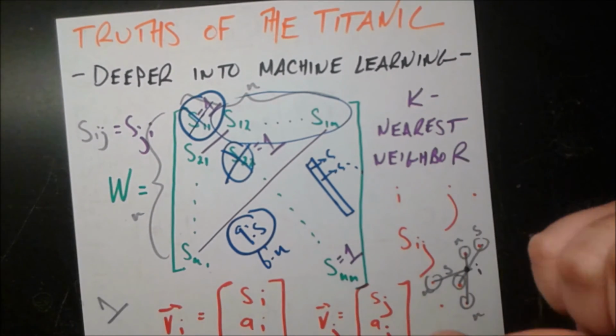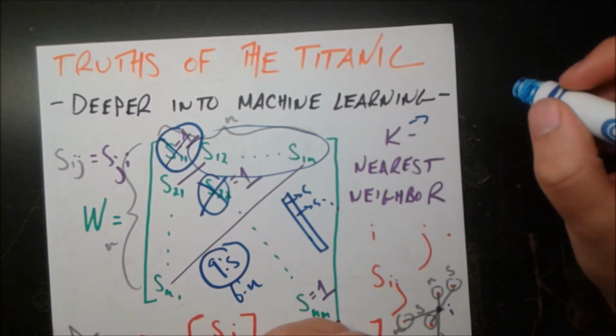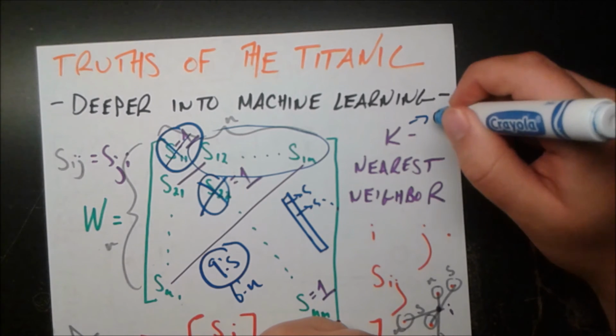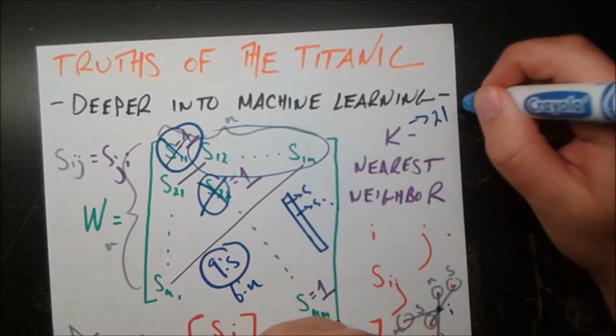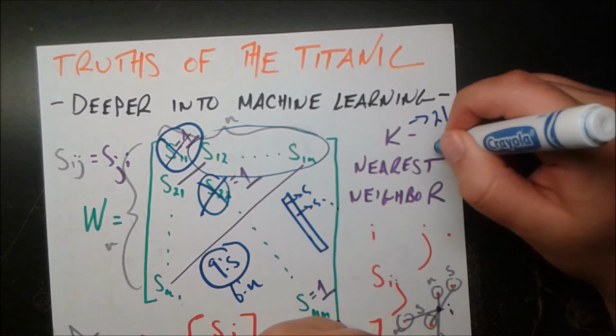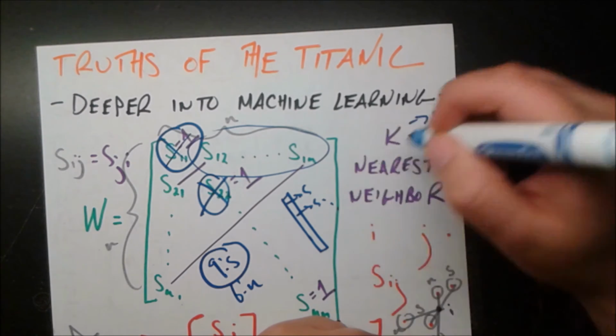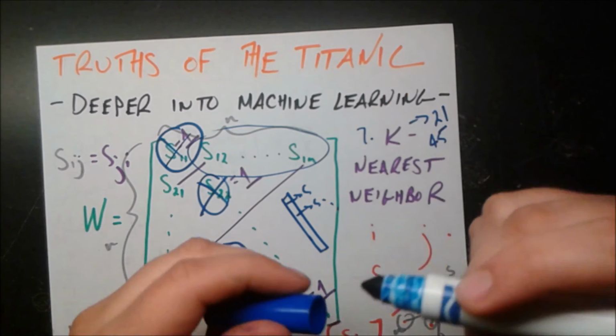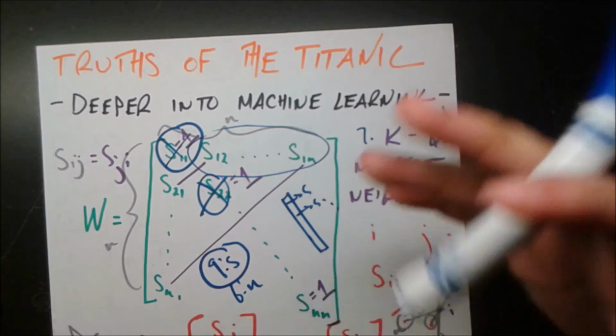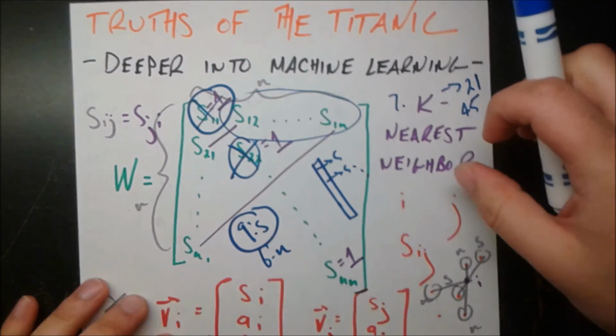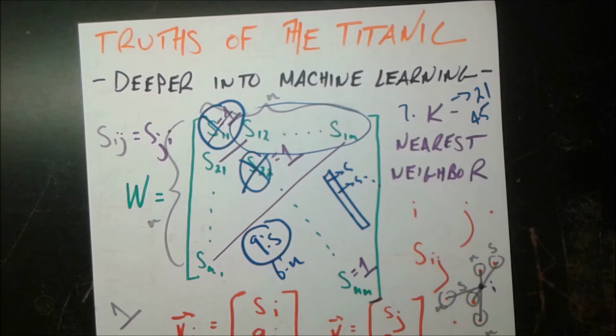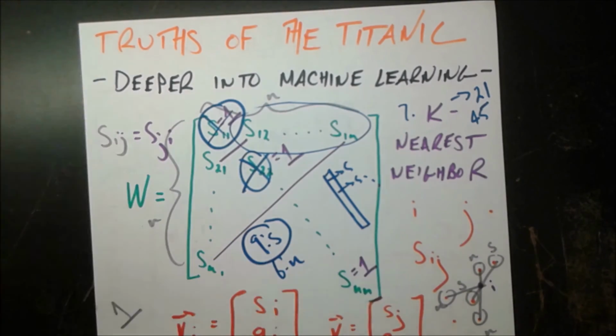And of course, one of the other things that you're defining is your K. I chose 15, but what's stopping me from choosing 21 or 45, whatever, or even something smaller than 15, like 7. So it's really up to you. It's a lot of tweaking. That's what I found using K-Nearest Neighbor. But that's just kind of how machine learning is as you get deeper into it. There's a lot of parameter tweaking.